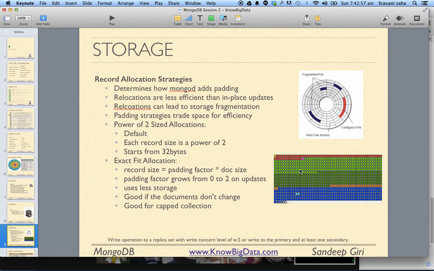So for the first time the record size will be 32 bytes, and the moment you make another update it will become 64 bytes, and so on. It will keep on growing that way.